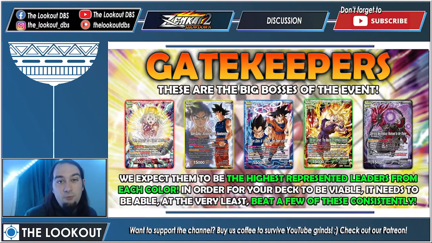Now let's talk about gatekeepers. Yeah, these 5 are the big bosses of the event. These are the best of the best in each color, like the tier 1 leaders. For red, it's Pan. Then we have UI Goku, the newest arrival. Then we have Gogeta. Gohan is for green. Yeah, it's a bit weird, but green is really in shambles. And Mexicabura is for black.